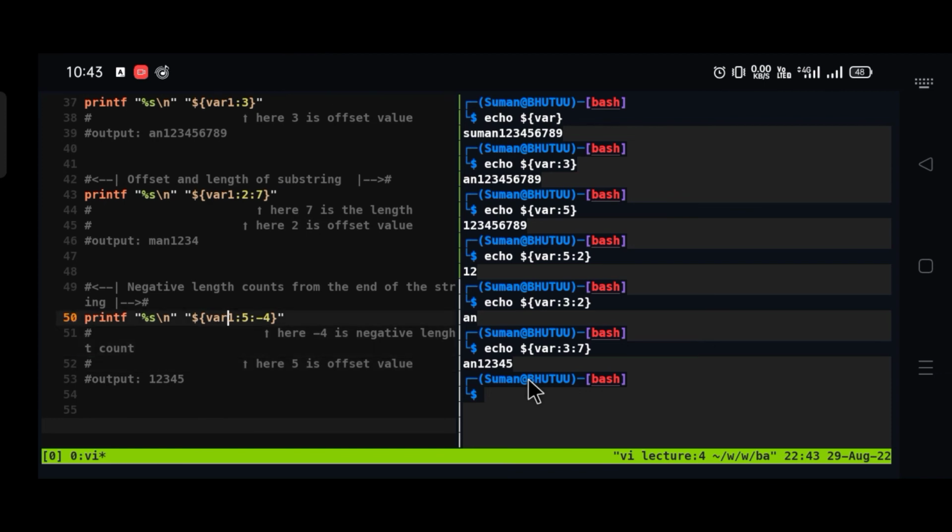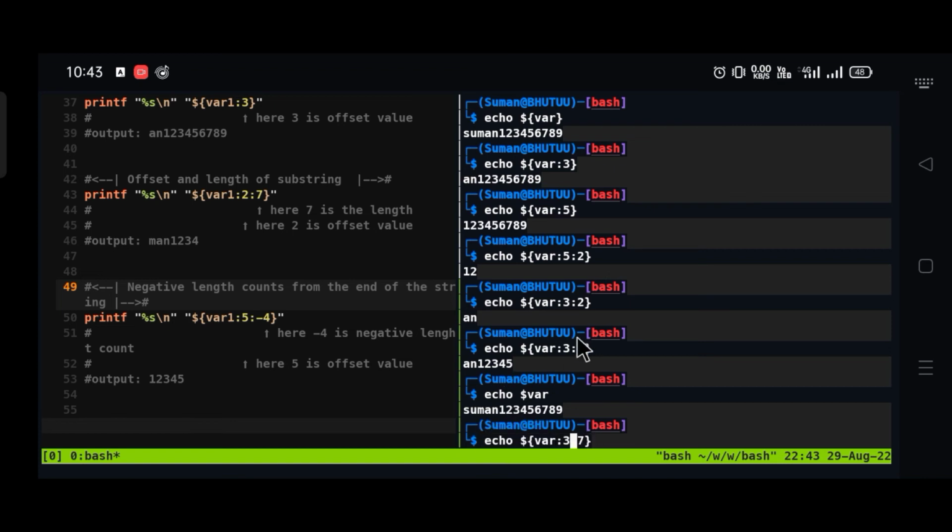Here you can also set a negative length count from the end of the string. Now suppose let me echo the variable again, the var, right? Now suppose you want from M to 5. You can simply do this, remove the 2 letters SU, then you will get from M. And for 5 till 5, how many letters are there? 1 2 3 4 5 6 7 8, right?